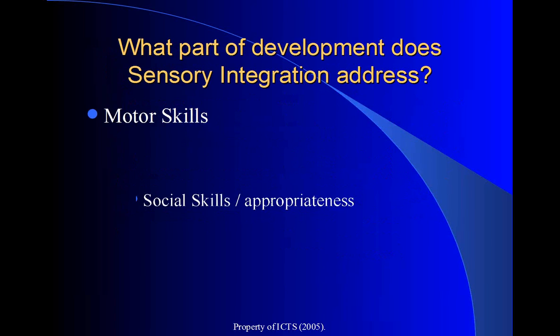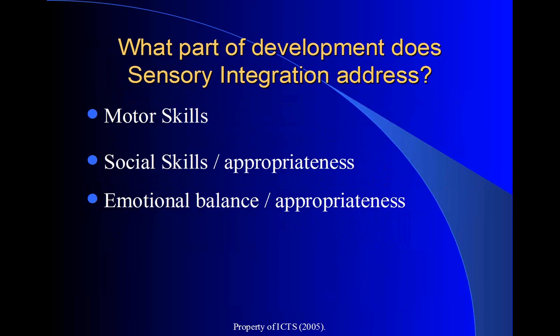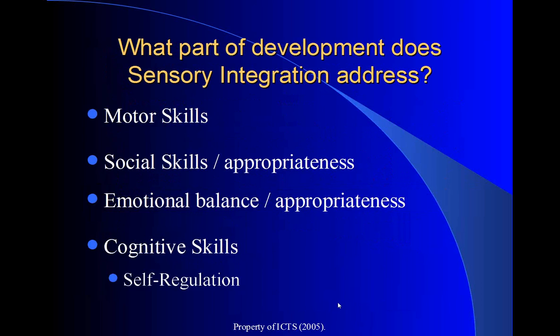Okay, so what part of development does sensory integration address? Obviously, we talked about coordinated movements. If you don't have a functioning vestibular system, proprioceptive system, where you're not getting enough feedback to and from your body itself, your motor skills will be compromised. Not to mention, these children are extremely smart. I say children, but this applies to children and adults, as we all know.